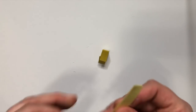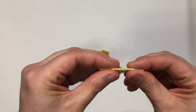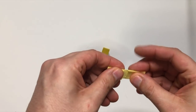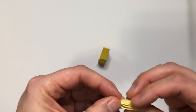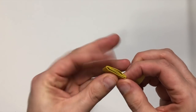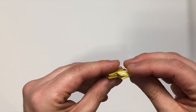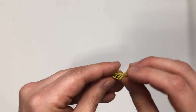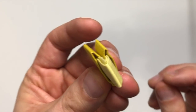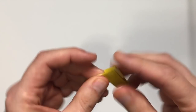So that's one, and then you're gonna do that to all of them, and I'm just gonna do a couple in real time so that you can see how I'm attaching them. Like this. See? Boom. And then this one is like this. And so with this one being the first one, and this one being the second one, you're going to stick the second one into the first one. And how you're going to do it is get inside those 2 slits like this. See that? How it's going in? And then you stick it in. And then you'll pull this one taut.